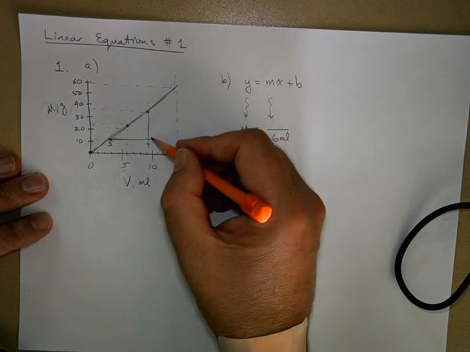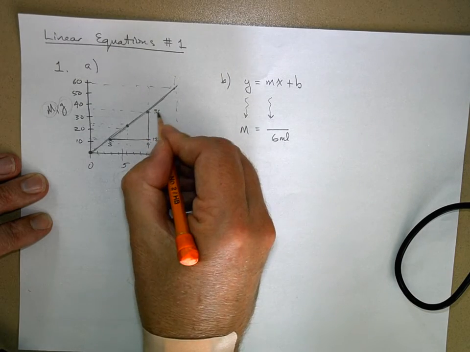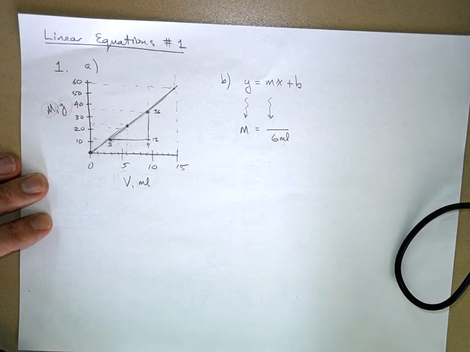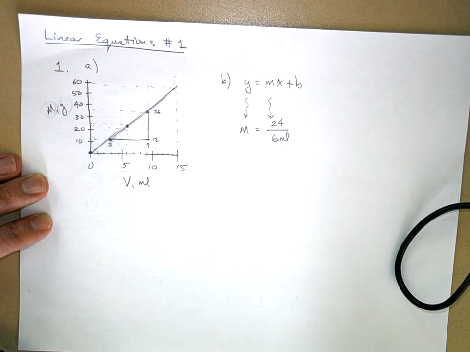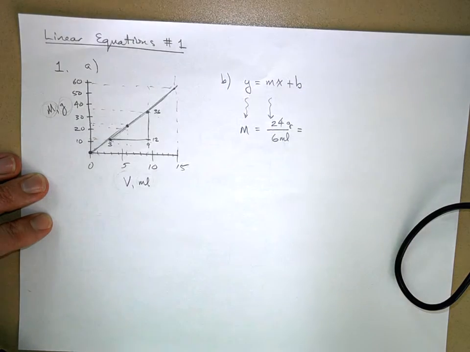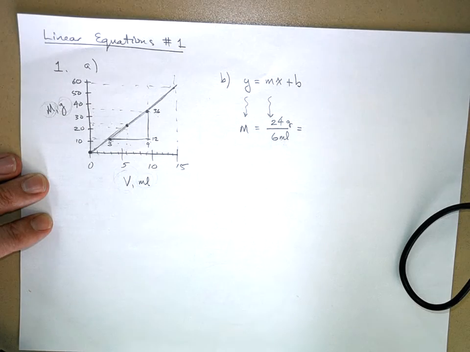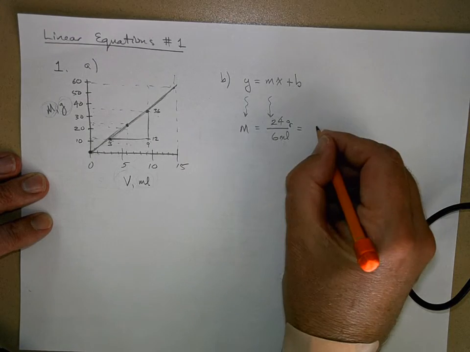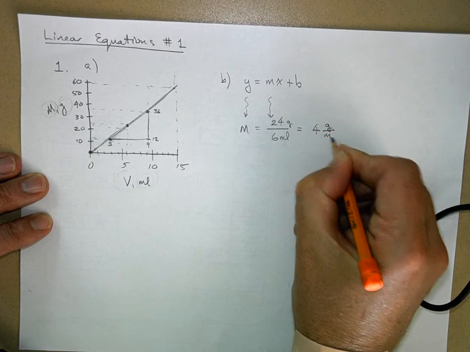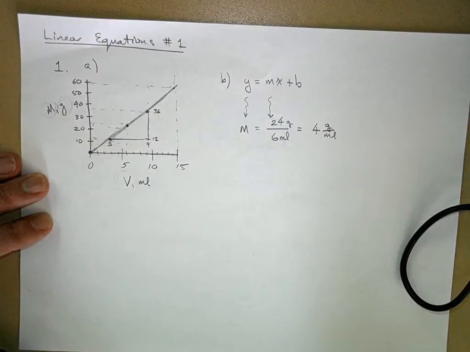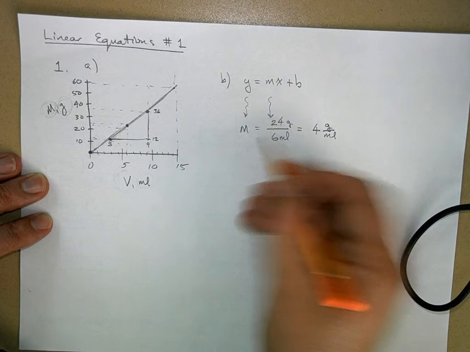And then here's the rise. Well, we started at, what was that, 12? And this was 36. So what's 36 minus 12? 24. So that's 24 what? Grams. And this is a very easy problem because it's all nice and 24 divided by 6 is what? 4. For what, though? Grams per milliliter. Okay. And then, you know what? I didn't do a very good job with this.